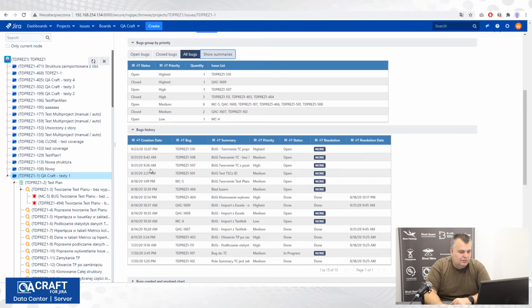The next table is the log, which shows the history of reporting individual bugs, together with the exact timestamp, date, time sequentially, with the possibility of sorting, default descending from the oldest date to the youngest date.